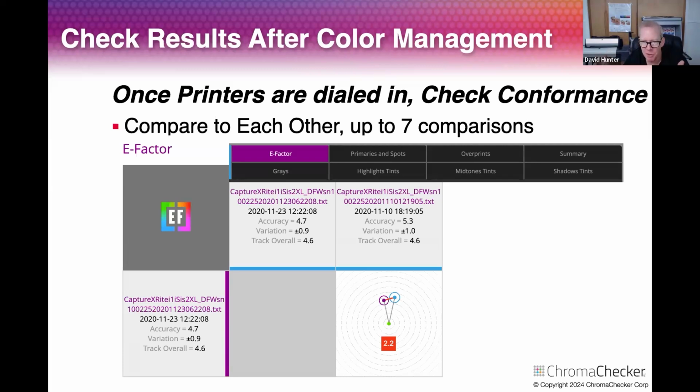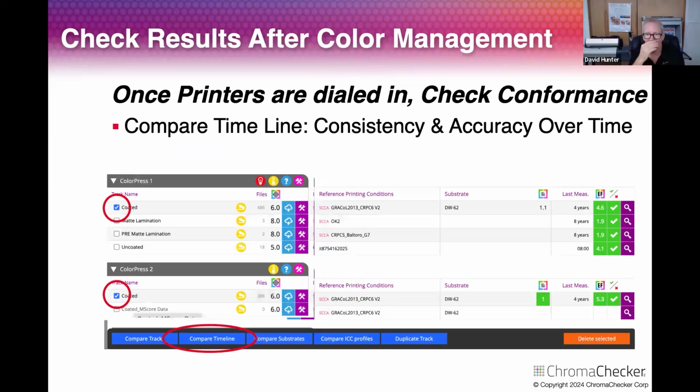Is it because the primaries aren't the same? Is it because the overprints aren't the same? So this comparison becomes an invaluable tool to help you understand why your printers aren't aligned. And guess what, guys? Everyone in this seminar, there's a link coming up. You'll be able to click on that link and load your own data and get this comparison. Not only see how close your printer is printing to Grackle, but see how close your proofer is hitting your press. So we're getting there quickly.